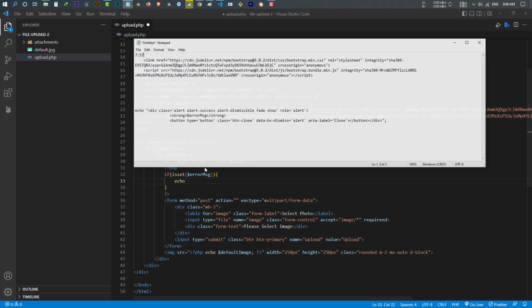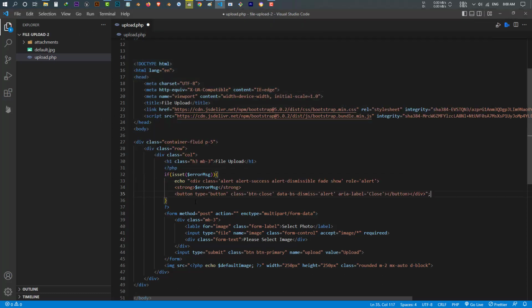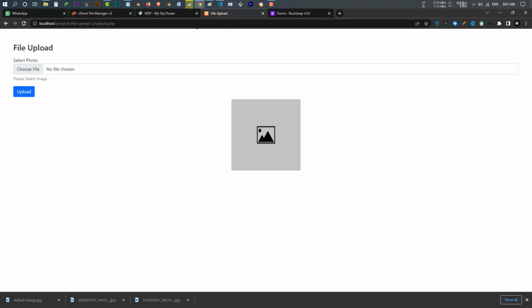Inside Bootstrap, we have this. I want to print an alert. This is also from Bootstrap. Okay, if you search bootstrap alert you get this code, and inside the alert message I want to print this error message. That easy. And it will not be displayed right now because we have not set the error message to anything, so it is hidden.